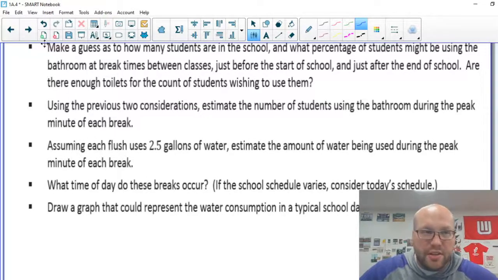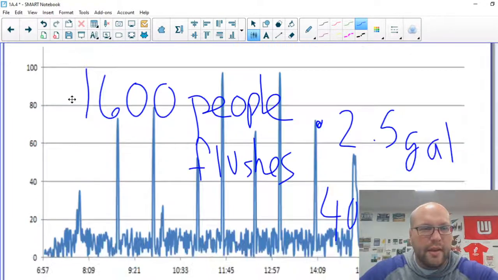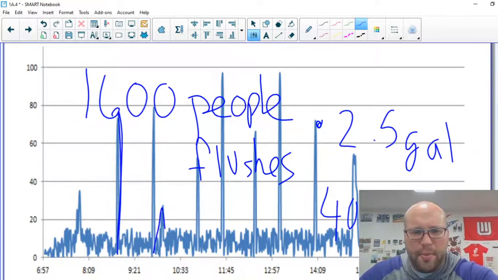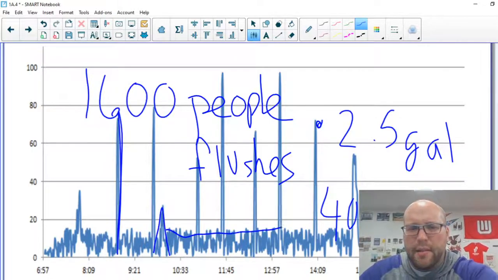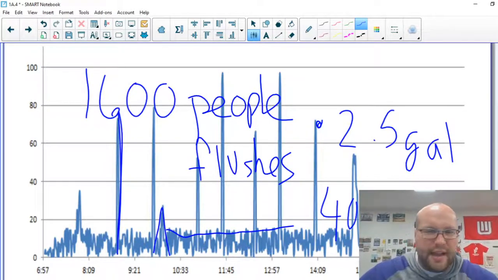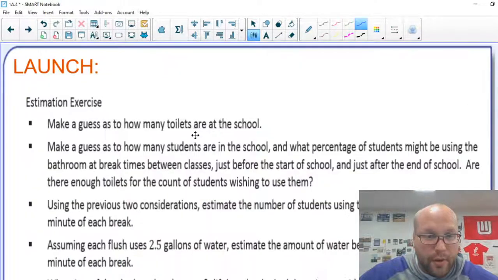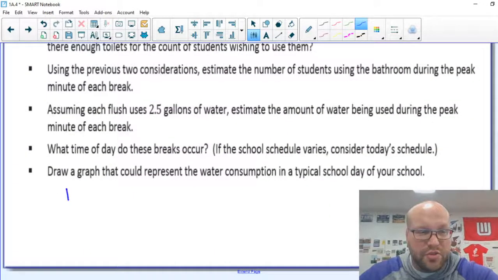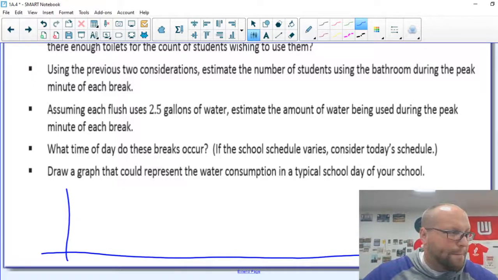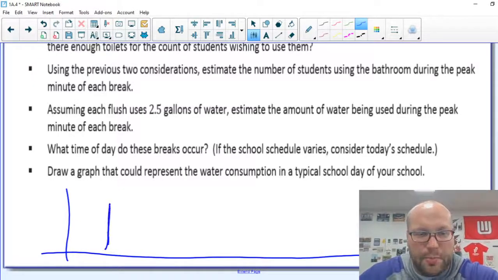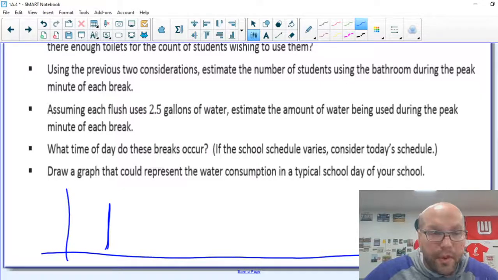What time of day do breaks occur? Again, that's really easy to see. We know that any one of these peaks has to be a passing period. These are a couple of people, maybe an enrichment or something like that, but with a little bit of water usage, all these spikes have to be a passing time. And the final one, what would our school look like? Well, remember our schedules changed a little bit, so I guess that would depend on the day. But each one of those peaks would happen at a passing time, which first hour ends at 8:36. So we know that that's where that would be. So we can use graphs to communicate information, and we can also determine information from graphs.